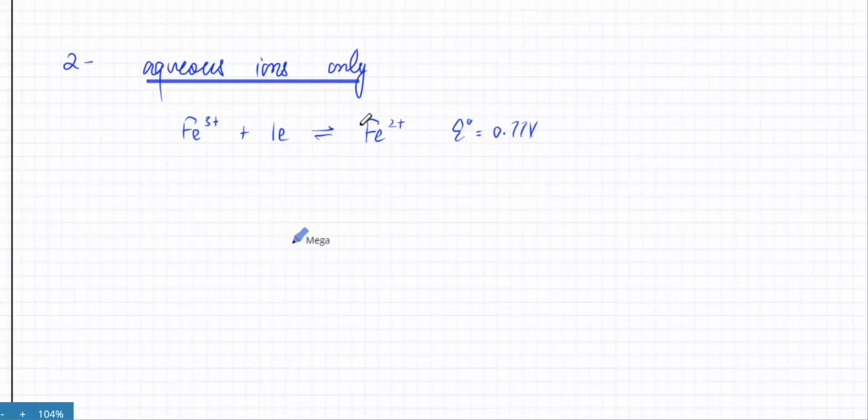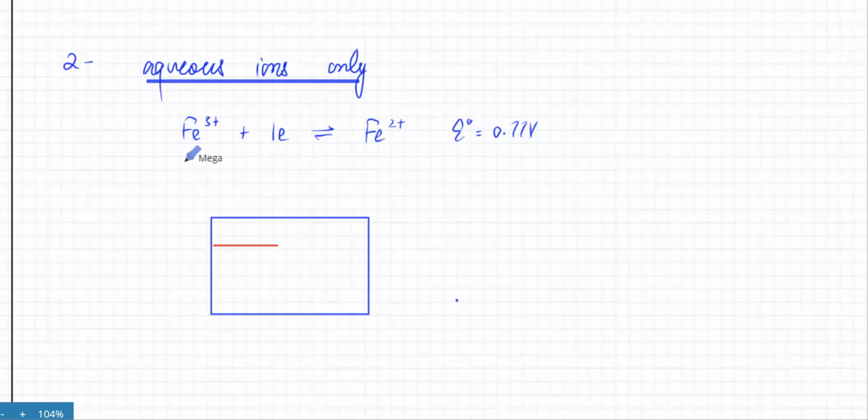So how do I make this electrode? Because there is no metal involved. I mean, you've got metal ions in the aqueous state. So you're going to take a beaker and add both of the ions in that beaker, Fe3+ and Fe2+. If Fe3+ wants to gain electrons and become Fe2+, where would it find those electrons? For that, you would need to put an electrode inside it.